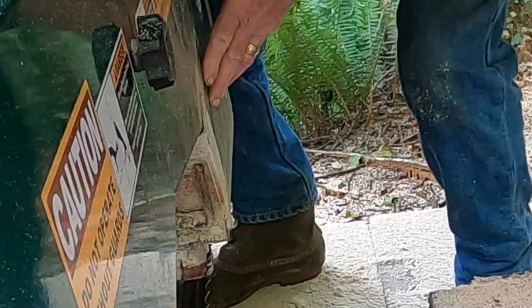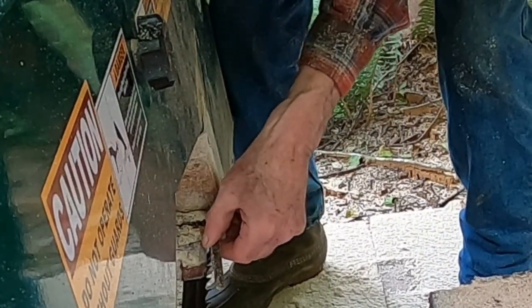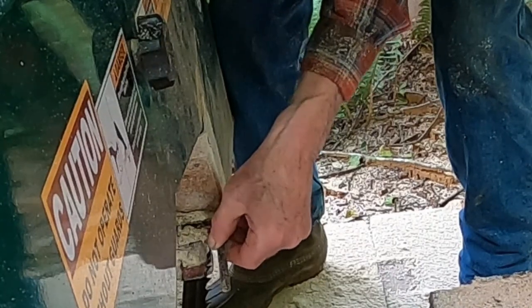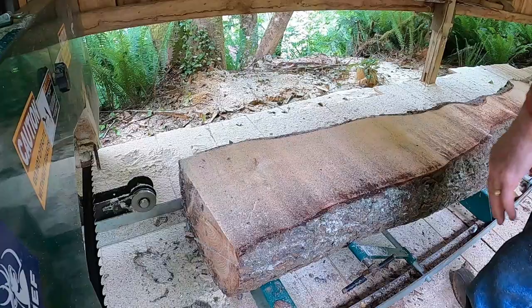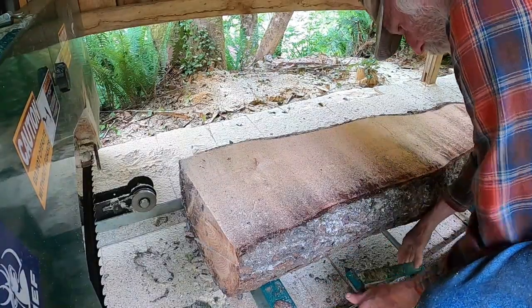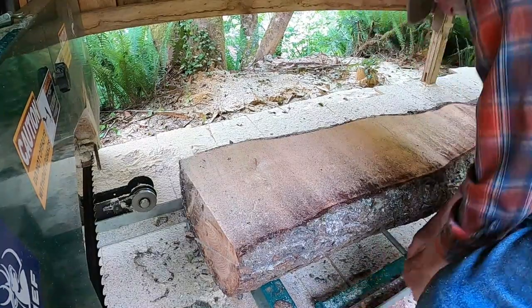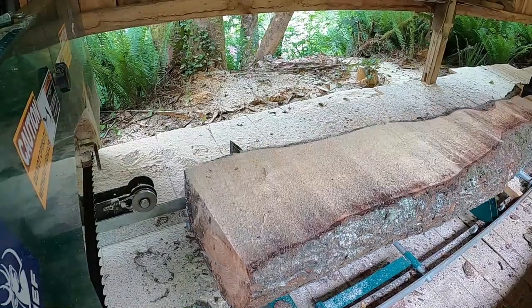One of the first logs I cut when I got the mill was a large redwood log, too big for the mill, and I had to turn the blade guard up out of the way to get past it, and I forgot to put it back down, which got me a membership in the club of those who have cut into log stops. I didn't want to do that again.